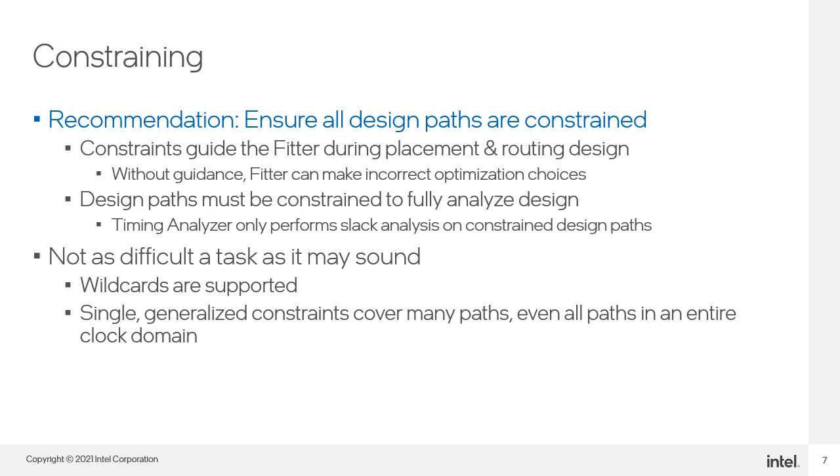But constraining your entire design is not as difficult of a task as it may sound, as wildcards are supported, allowing you to constrain general sections of your entire design. Also, once you constrain a clock, then the entire clock domain is constrained. A little bit trickier, but still not too difficult, is making sure you enter I/O constraints, and then add any type of timing exceptions. Each of these different types of constraints are explained in parts 3, 4, and 5 of this series of online classes.